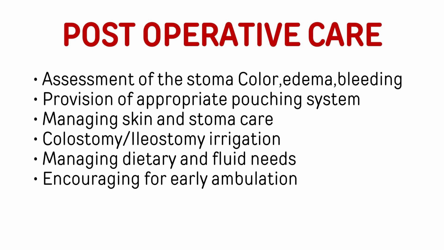Next we'll move into the postoperative care. We have to assess the stoma color, edema and bleeding, and we have to provide an appropriate pouching system and manage skin and ostomy care. Further, every day we have to give ostomy care, and we have to do colostomy and ileostomy irrigation. And the main thing, managing dietary and fluid needs and encouraging early ambulation. So this is about preoperative and postoperative care.